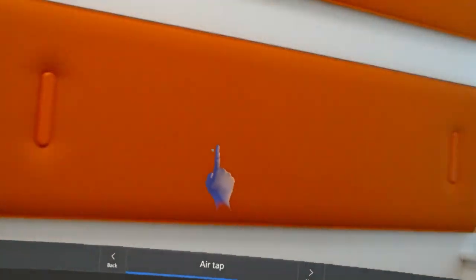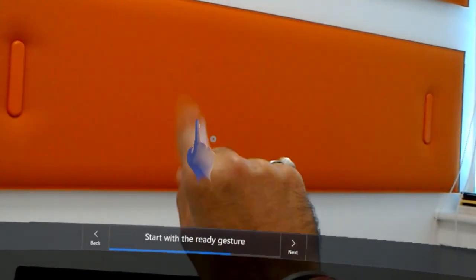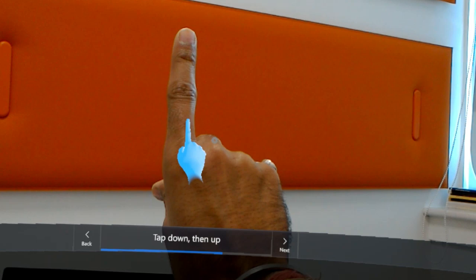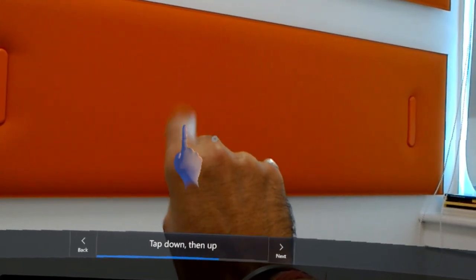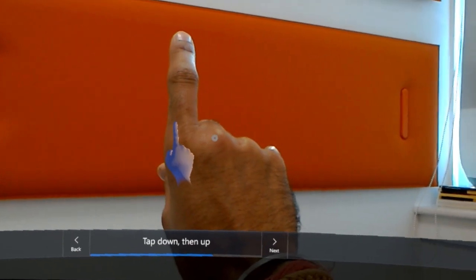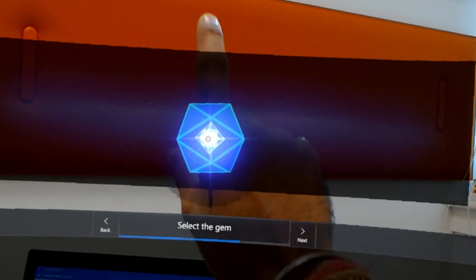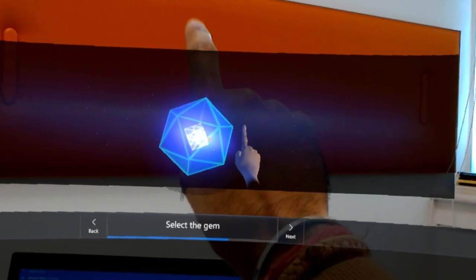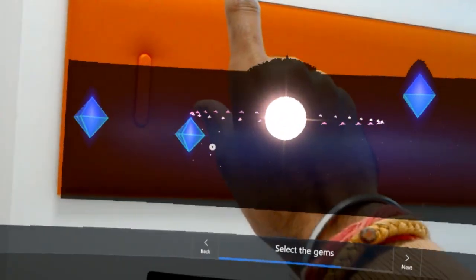Now for the third and final step in selecting a hologram. Air tap. Start with the ready gesture, hand out, finger up. Then quickly tap your finger down, then all the way back up, like this. Give that a try. Excellent, that's it. Now let's put it all together to select the gem. Gaze at the gem. Practice makes perfect. Yes, nice work.